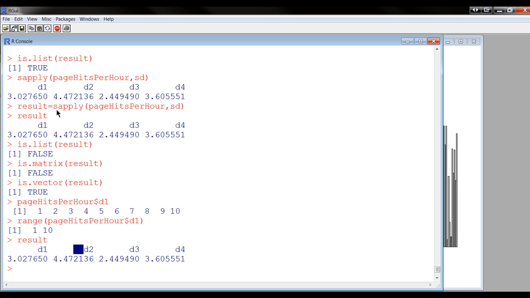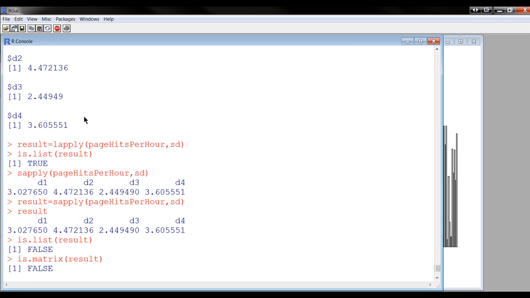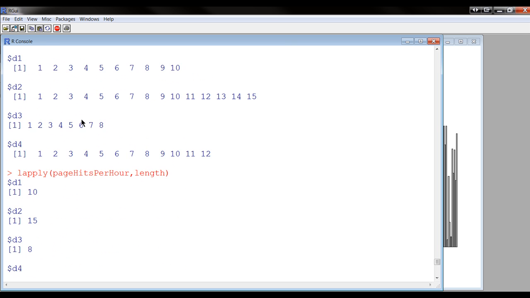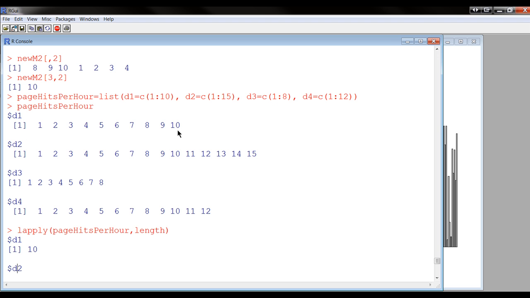That's partially because SD just returns one element for each thing that it's fed. We fed it the whole D1, and it gave us the standard deviation of that. We fed it the whole D2, and it gave us the standard deviation of that.